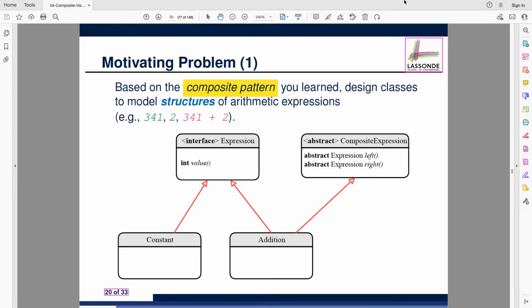Okay? And that's basically something you had to do for the practice test and also for your tutorial during the reading week. Let's say we want to design some structure or syntax, abstract syntax for the language. Either you got integer constant, 341, 2, or you got just addition. Right? You can think about extension for later as well. That's OK. Let's say that's what we have. And just notice that for composite expression, we got either left or right, assuming there's a binary operation.